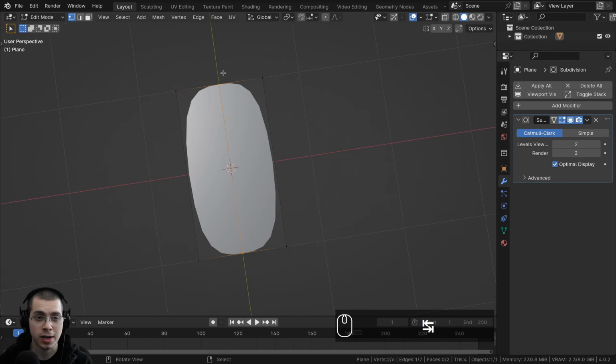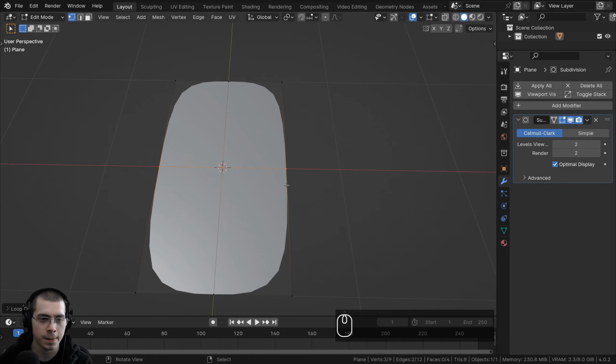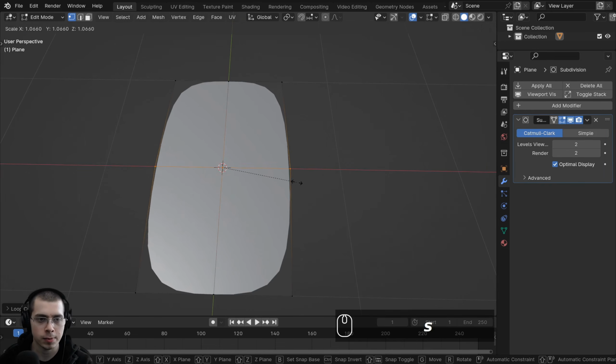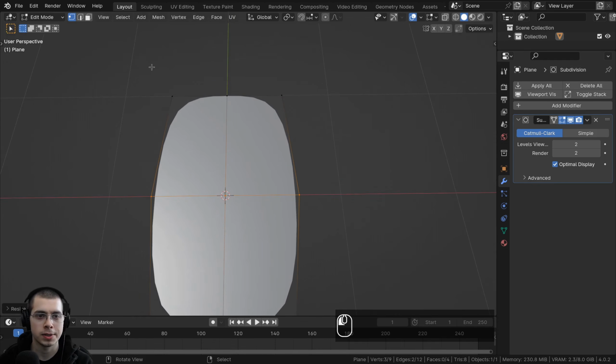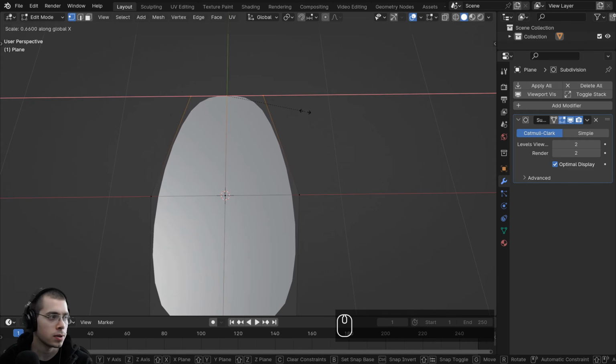So I now want to make the top and the bottom smaller, but then on the inside here, it's going to be a little bit bigger. So I'll press Ctrl R to add a loop cut here, and I will left click and then right click so the loop cut stays in the center there. And then I will hit S to scale, and we'll scale it up on the X axis and place it there. So now what I can do is click and drag to box select these vertices, and I can scale these down, and we'll just scale that down so it's a bit smaller like that.